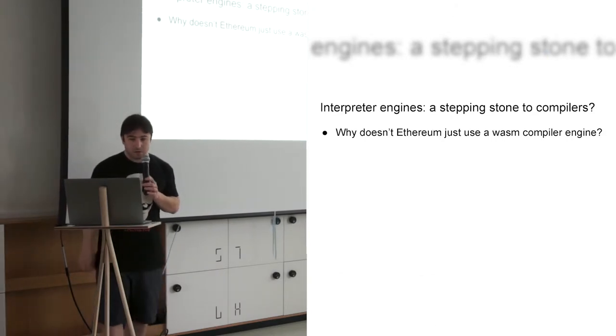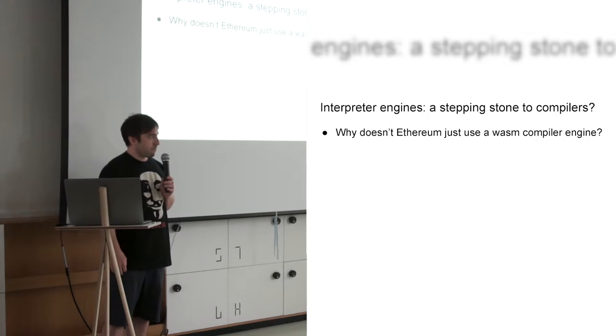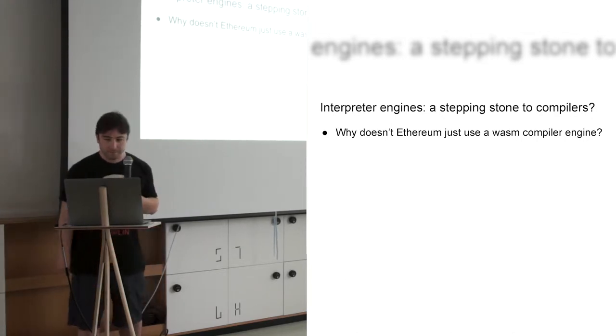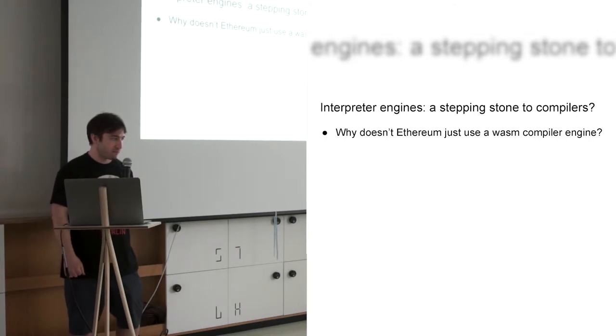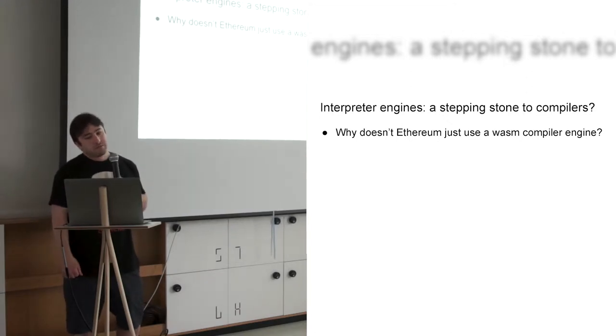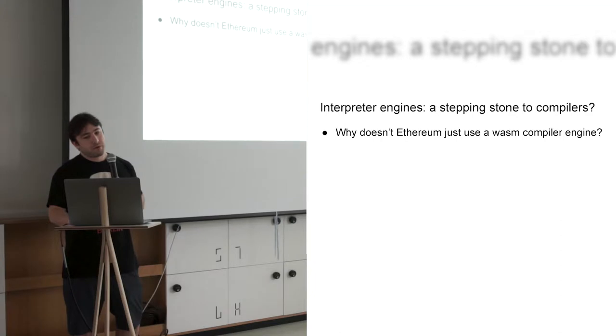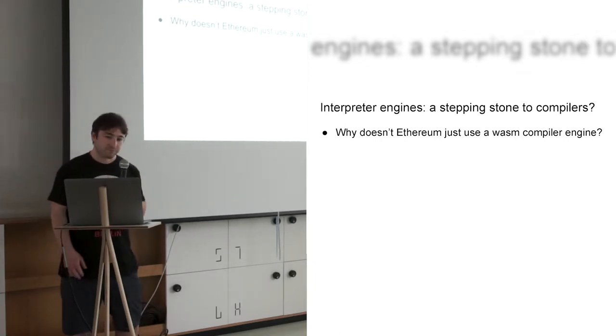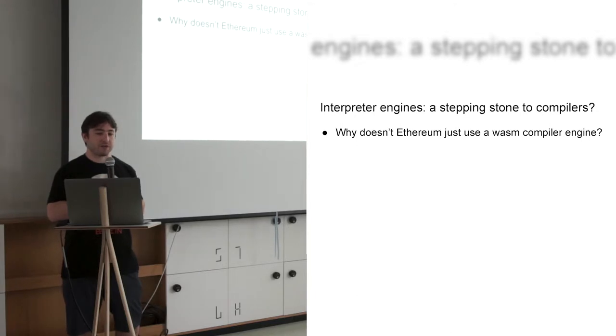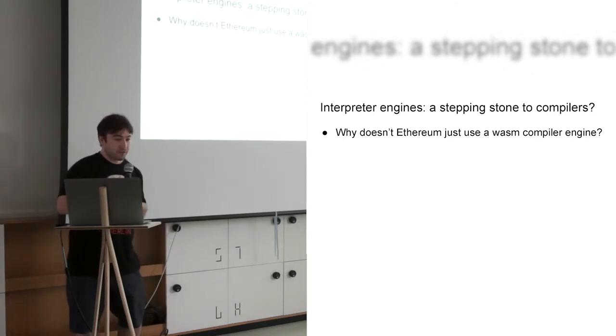Anyway, last year at the end of DevCon, one of Alex's pivotal points that was highlighted, the good buddy of ours, Alexi, suggested we should just try to introduce interpreter engines as a stepping stone, because we couldn't really decide. Well, interpreter engines aren't really that useful because they're not fast enough to run the cryptography that people want, but compiler engines, on the other hand, are a lot more complex.